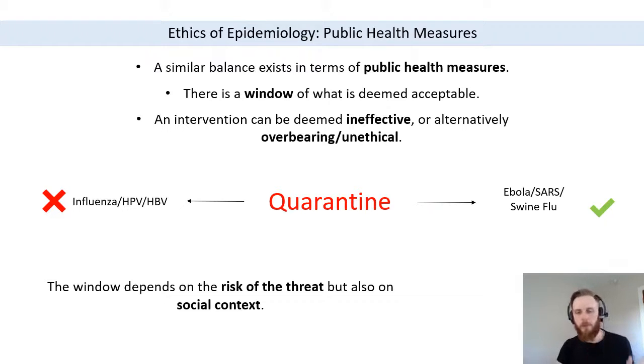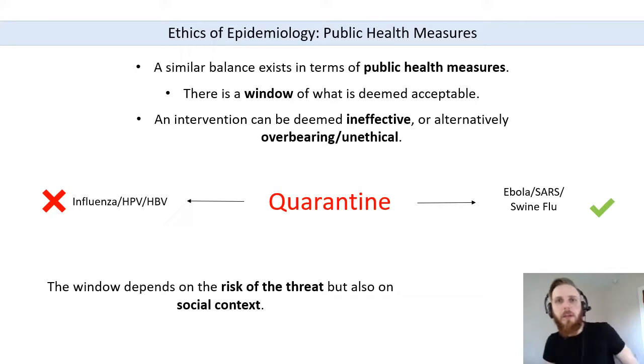So here we have some information on public health measures. Public health measures is a general term to refer to any broad sweeping measure that is implemented, usually at a governmental level, to impact the whole population. So lockdowns, quarantines, and again, with quarantines, we're not always impacting the whole population, but we're potentially impacting all individuals in the population who could be infected. So the principle here, it's these broad sweeping interventions that are what we call top down. So they're coming down from the government or other bodies like that.